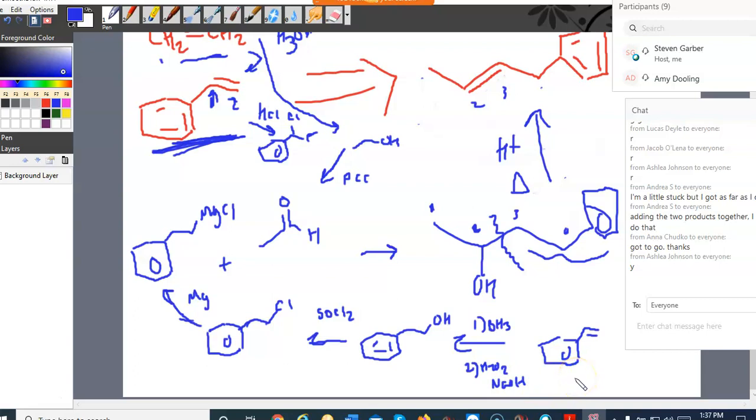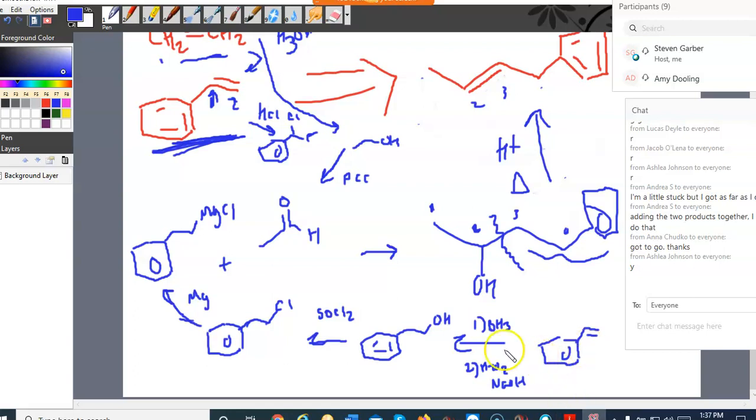These are pretty intense synthesis problems, but that's why we're practicing them. So what I recommend you do is redo these synthesis problems again. Don't have the answer in front of you, just have the synthesis problem. You might be thinking, well, I already did this problem, I kind of know it. Well, I hope you're starting to see that the same reactions are coming up over and over and over again.